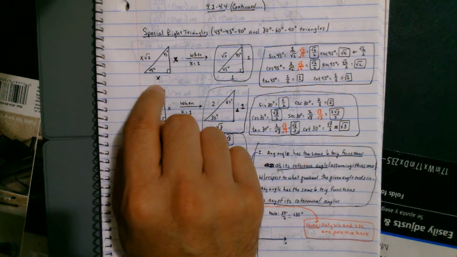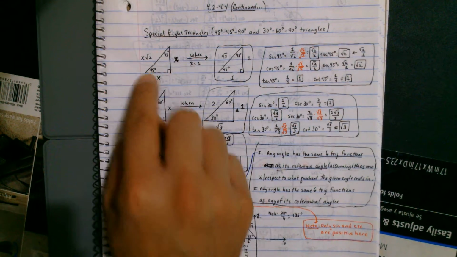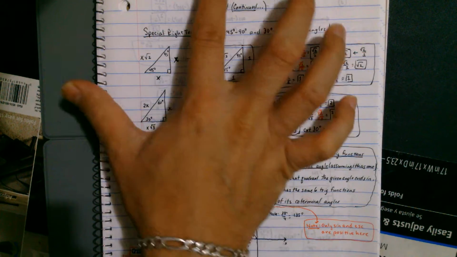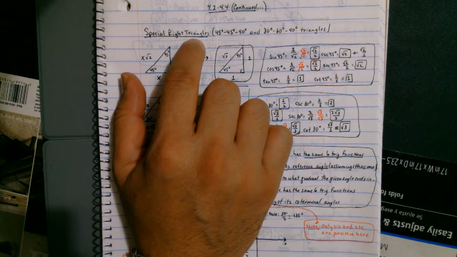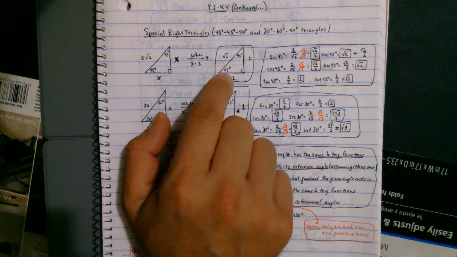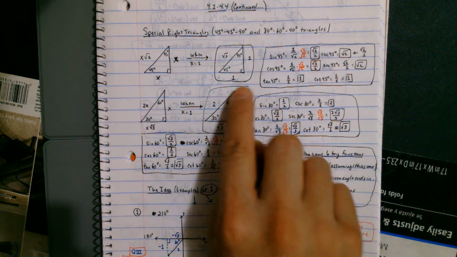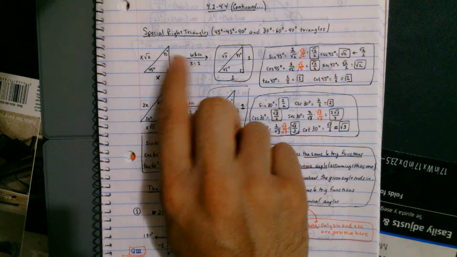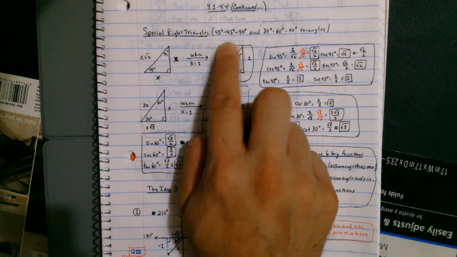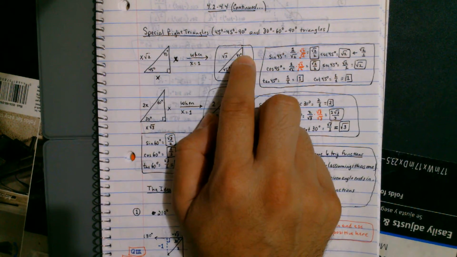So the two sides are x's. The hypotenuse is x times the square root of 2. So whatever x is, you put into this little formula, and that's how big you want all these triangles to be that fit 45, 45 right triangles. Or 45, 45, 90 triangles. In particular, when x is 1, 1 and 1 here, and this is 1 times the square root of 2, or just the square root of 2. So this triangle, get familiar with it, because we're going to do a lot of this semester.